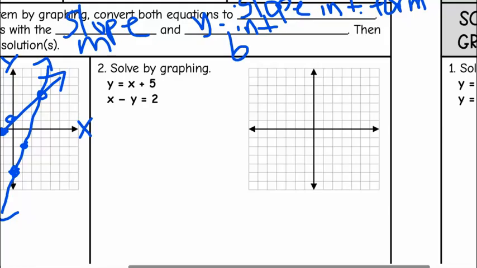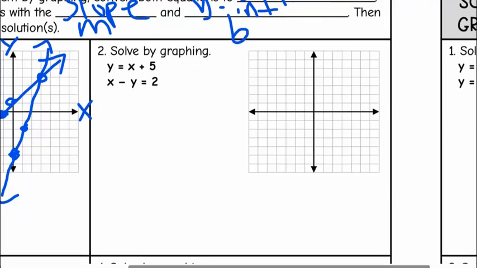I don't like to go too fast, but all right, so number 2 is a little tricky because the first one's good, because the y is on the left side, but this one's wrong here. So you're gonna have to move it over like that. And you got negative y equals negative 1 over 1x. Remember, there's an imaginary 1 in front of it. Plus 2.